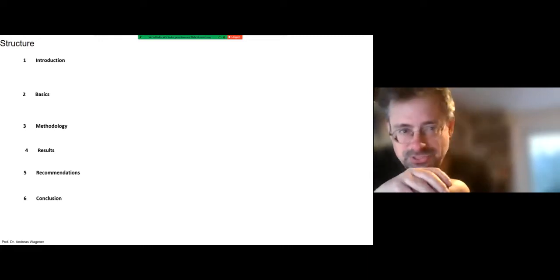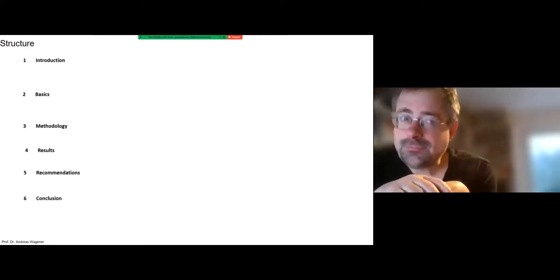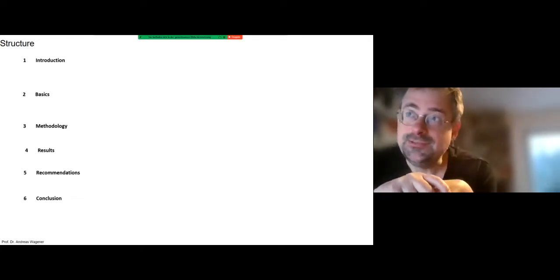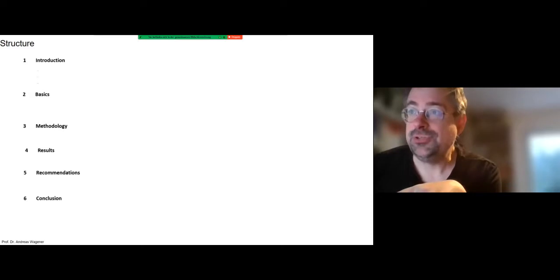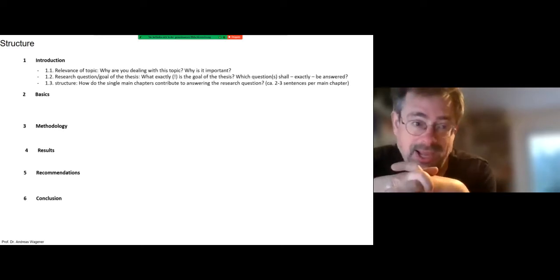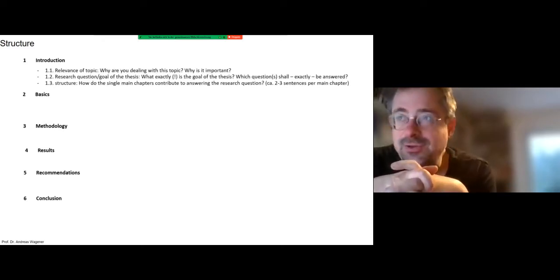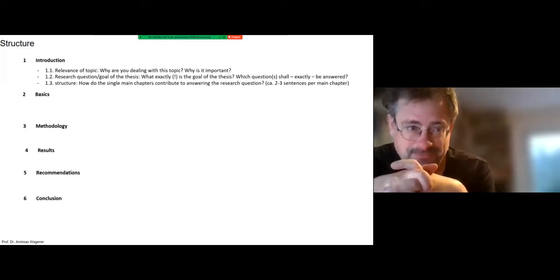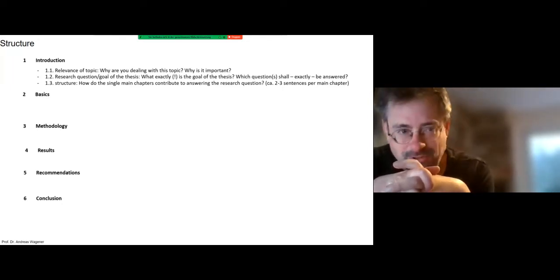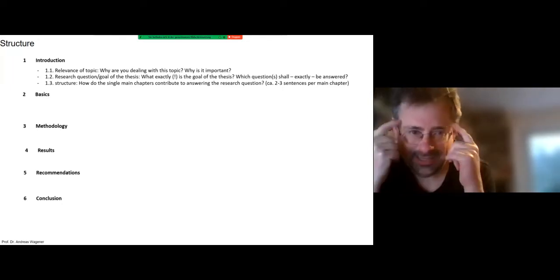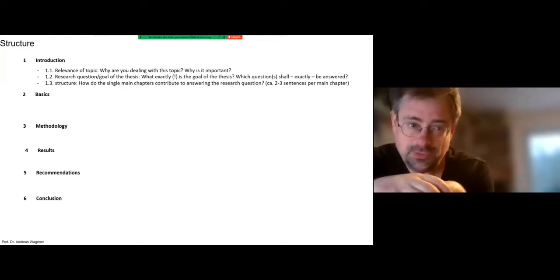So let's have a closer view on the specifics and on the several main chapters I just introduced to you. So I usually recommend that you think about a structure of the introduction, which looks more or less like this, 3 parts of it. It doesn't have to be 3 chapters or 3 sub-chapters, but at least think about that structure. This is actually what makes sense.